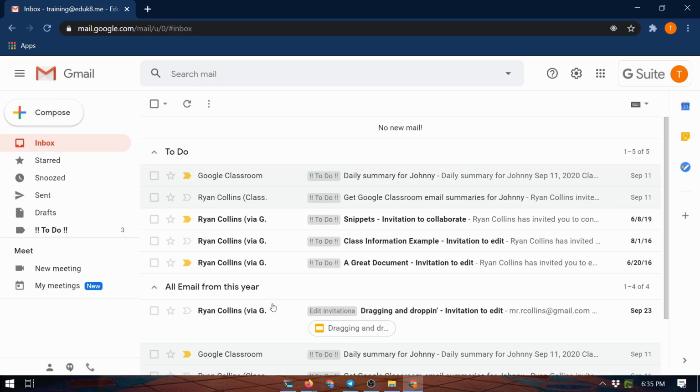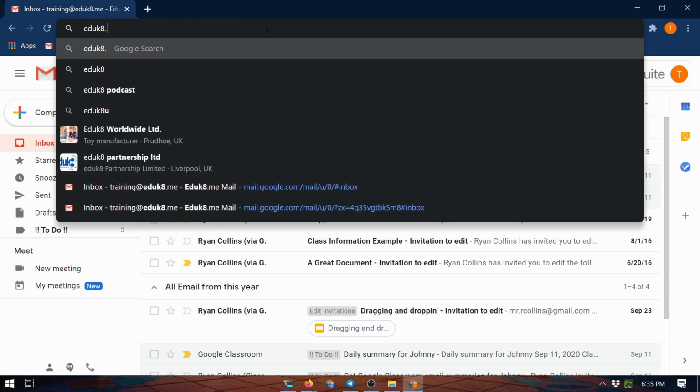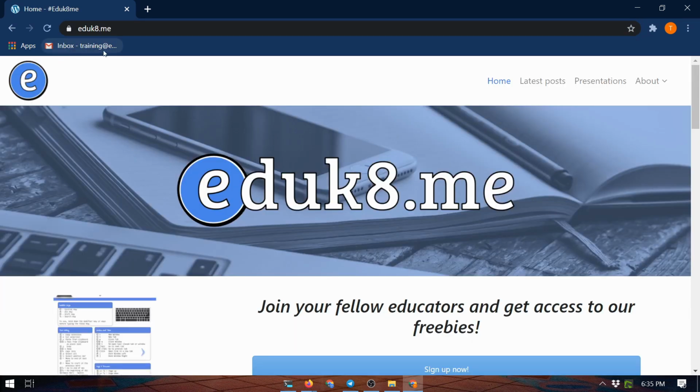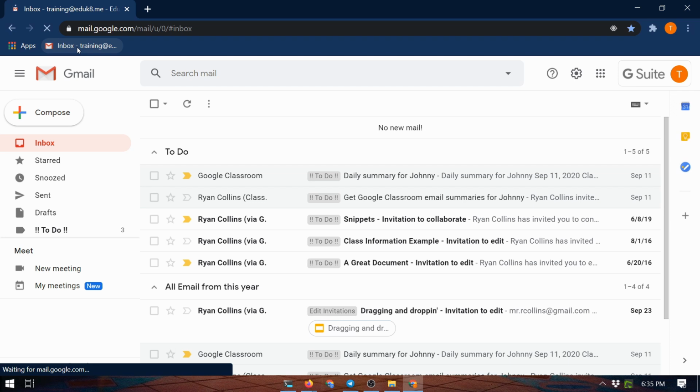I want an easy way to get to my inbox. To do that, I go to Gmail, and by default, I'm in my inbox. And you can tell, see, it says inbox up there. Every time we want to bookmark something, we're going to grab the lock and drag it to the bookmark bar. Now I have my inbox in there, and I can go anywhere I want. And if I want to get back to my inbox, I just click inbox and I go right to it.